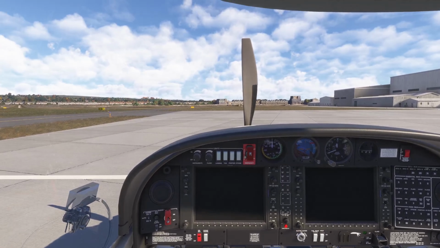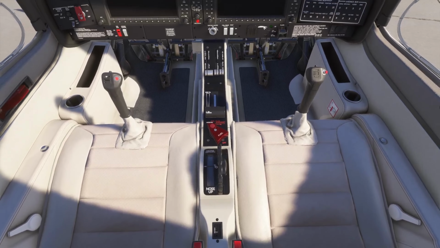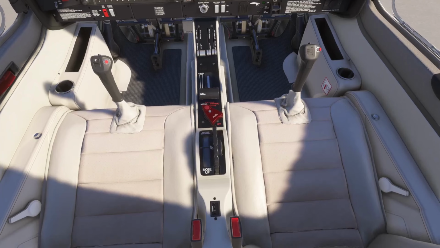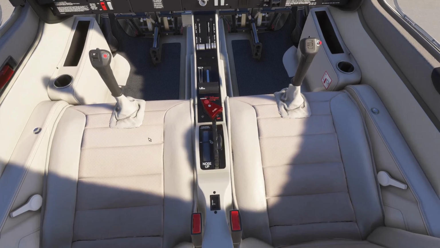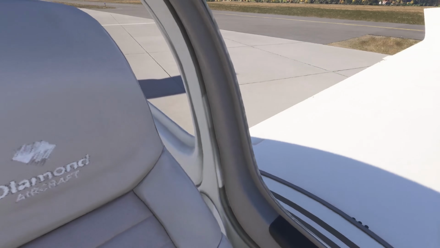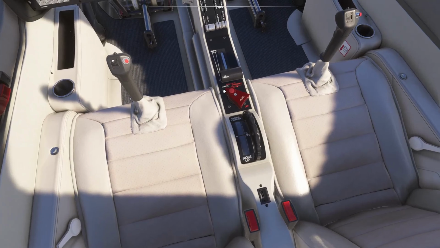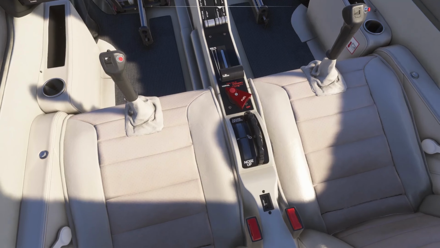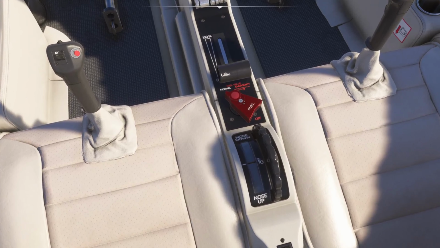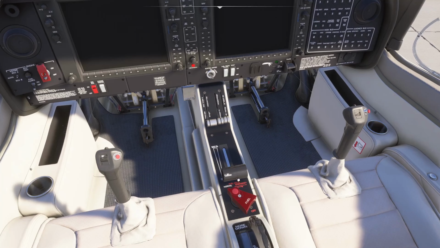So I'm going to run you through the checklist until we get airborne now. We're going to start down here. Pre-flight is completed. Flight plan is as required. We don't need a flight plan for VFR flying. We want to check our rear door is closed and latched, and our front canopy is closed and latched. The emergency fuel valve should be normal, and in real life there is a wire that will link through that little spot there, just to make sure it hasn't been broken. The power lever should be idle.